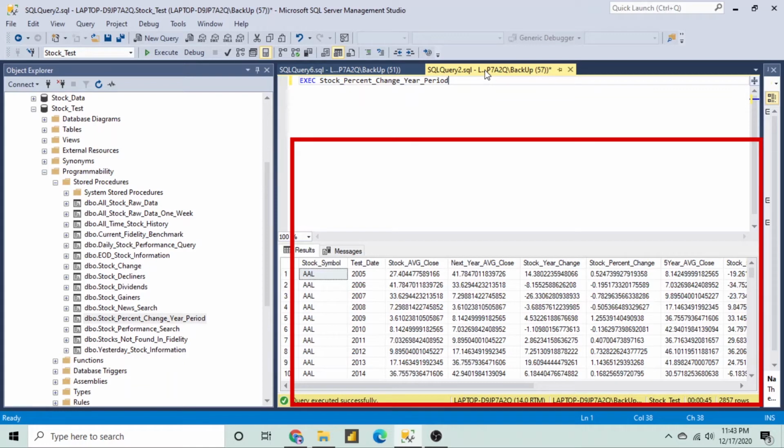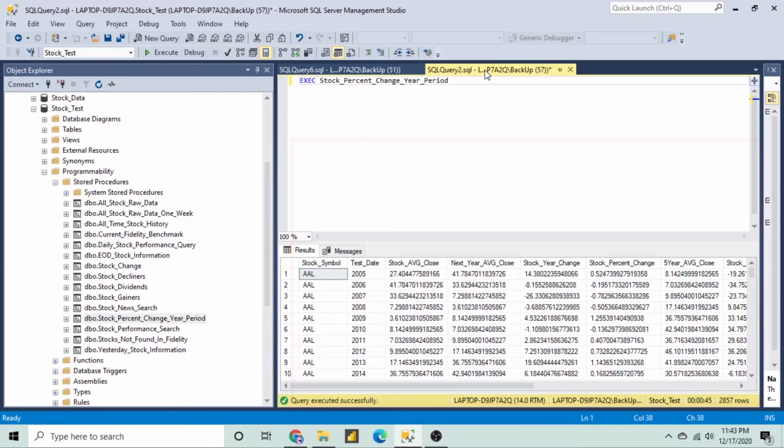And this is an output of our stored procedure. To make this a little bit clearer, I'll start with the first row that we have and walk you through the process. We have our test date, and I named it test date because I was testing this query out to see if I could get it to work, and it ended up working. Our test date is called the year, but in any other case, I would actually go back and change this to have it be named the year column. But for right now, it is what it is.